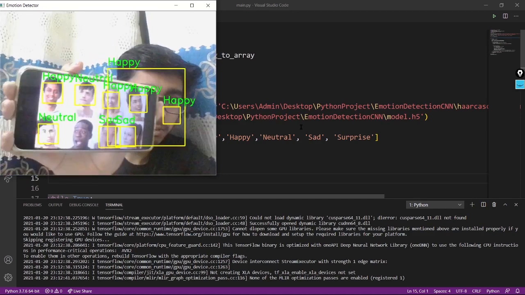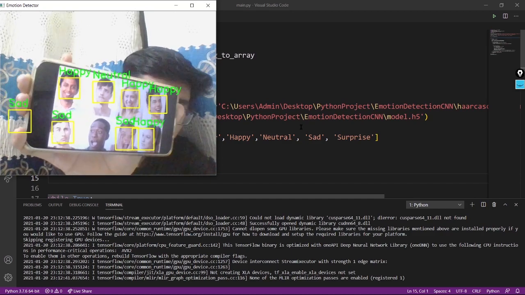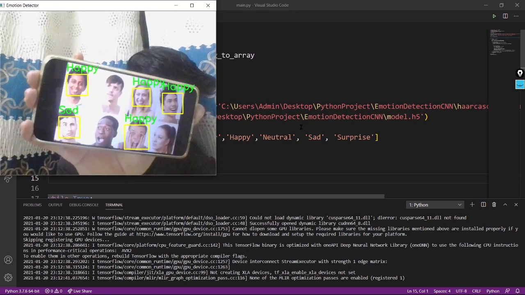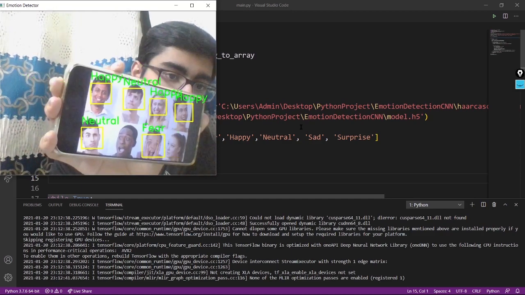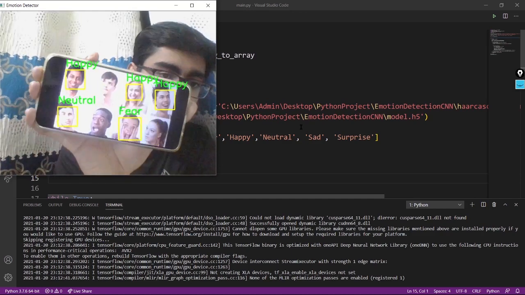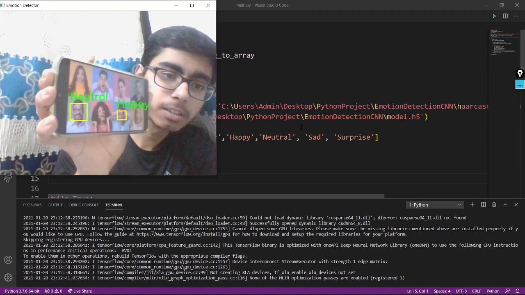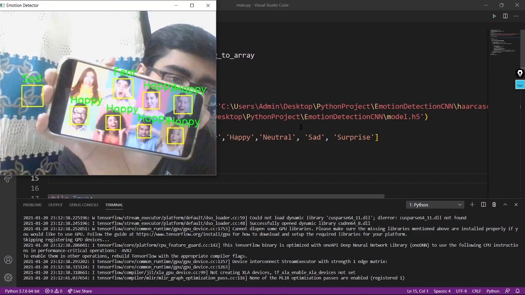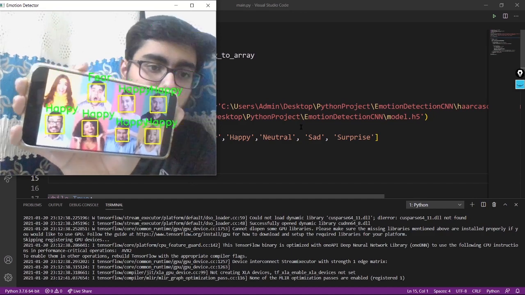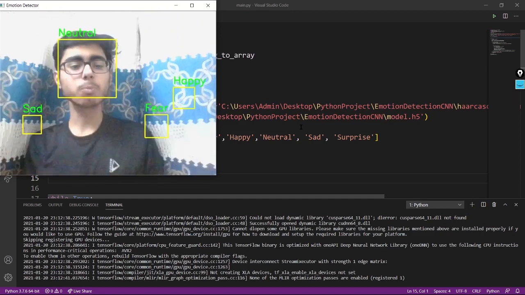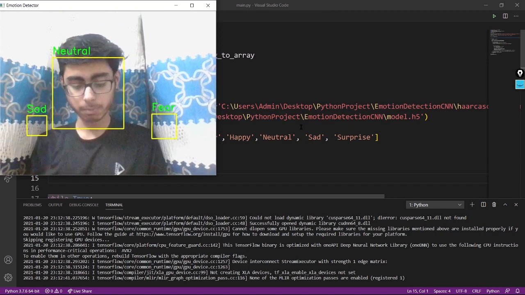Multiple faces in one photo. Each and every face is getting detected using a cascade classifier, and it is telling that they are having these emotions, right? Amazing. Now the next image is again many faces, and it is telling me the respective output emotions, right? So this is the output that we are going to build in this project.